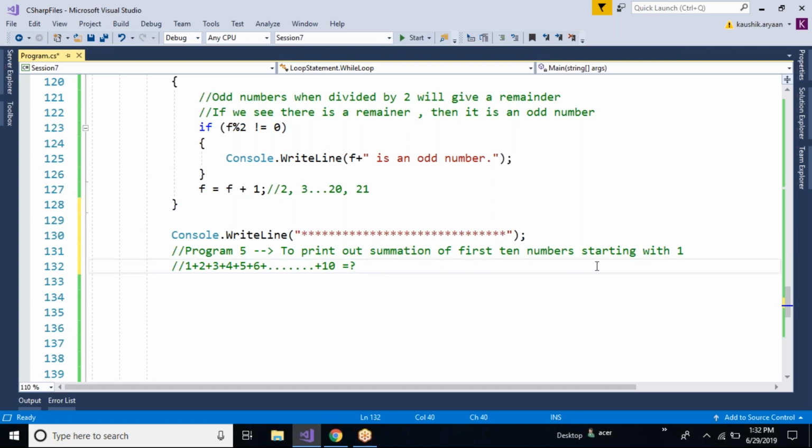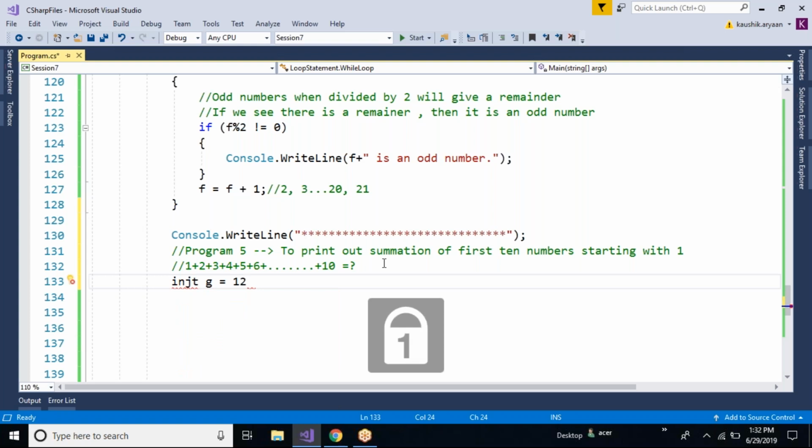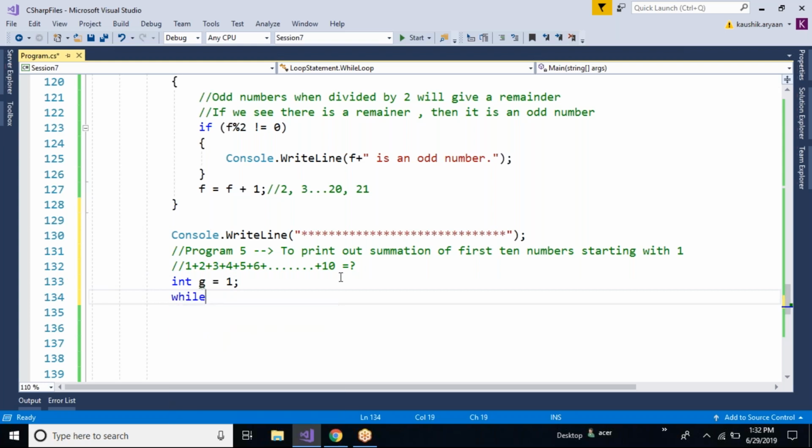I know the initial value is one. That's it. Okay, now let's put in the value for the first 10 numbers.